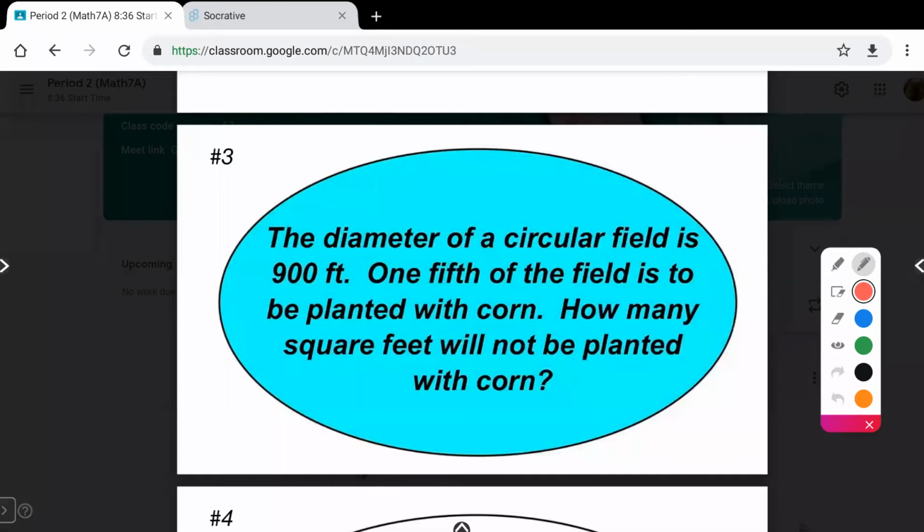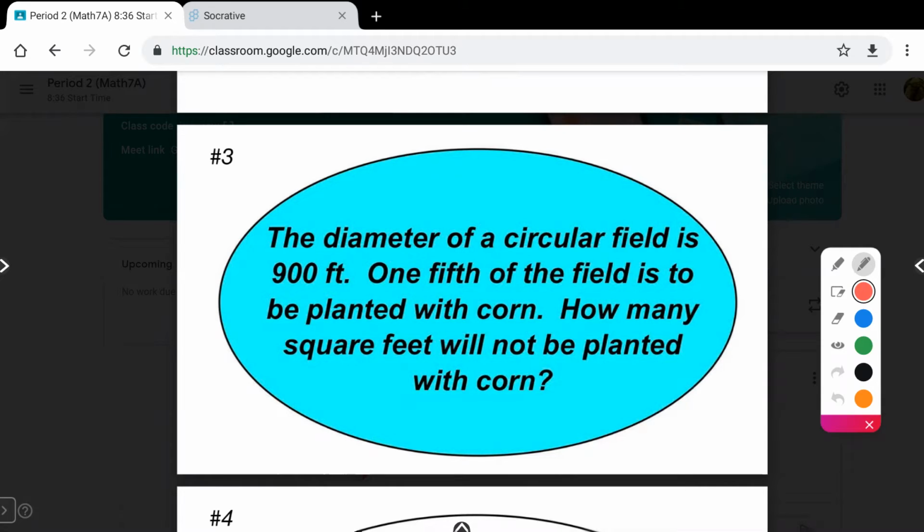All right, with this guy, this is a typical circle application, right? They're just not throwing you a circle and saying, "Hey, find the area," or find the circumference of this. This is a little bit of a word problem where you have to actually use those formulas and think a little bit. Okay, I like it very much.